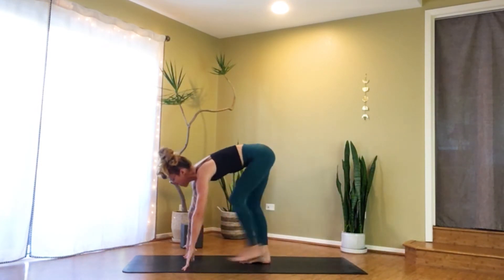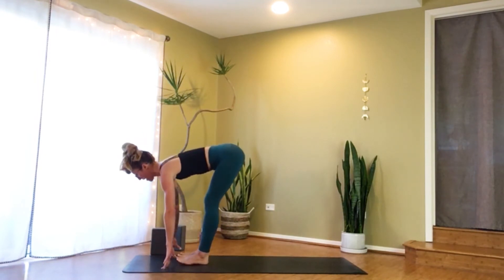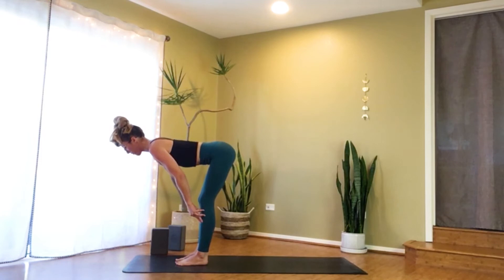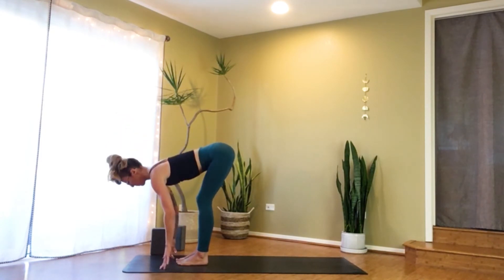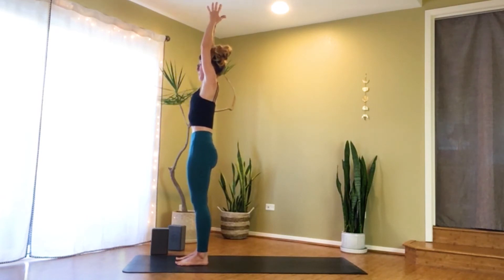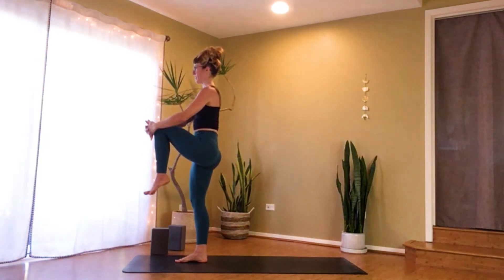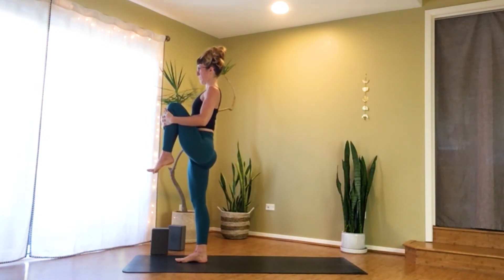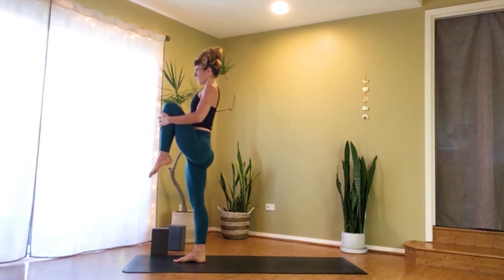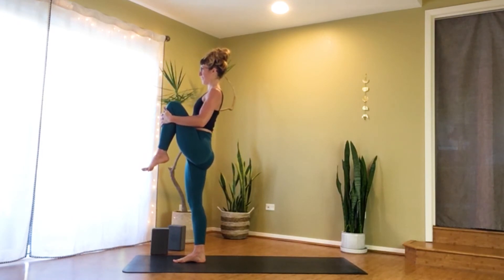Walk your way up to the top of your mat. If you brought blocks you might want to grab those now. From the top of your mat, lengthen your spine, breathe into the back body, tuck your chin in, and lengthen from the crown to the pelvic floor. Fold as you exhale. Tone your belly, come up with a strong flat back and hollow belly as you reach up on the inhale, then hands to your heart as you exhale. Root down into your right foot again, pick your left knee up — this time interlace your fingers around your shin and pull that knee up towards your chest. Root from your inner right thigh down into the inner edge of your right foot. Try to keep your mind focused — how we do anything is how we do everything.